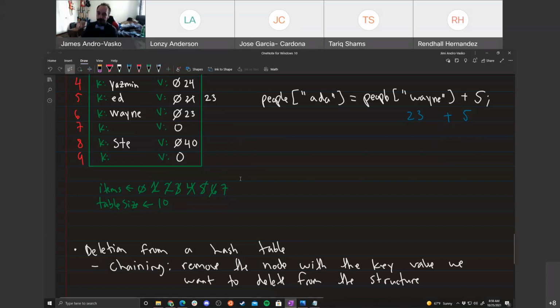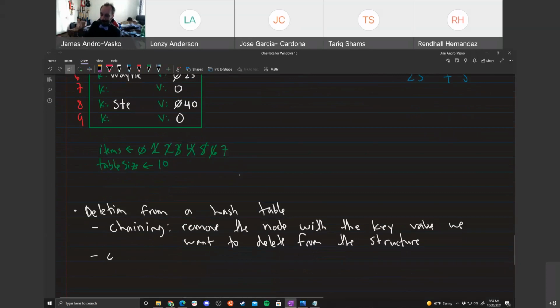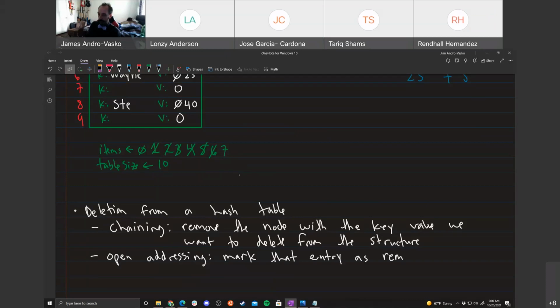Very simple for chaining. But for open addressing, however, we have to do the following. Mark that entry as removed and treat that element as a collision every time.